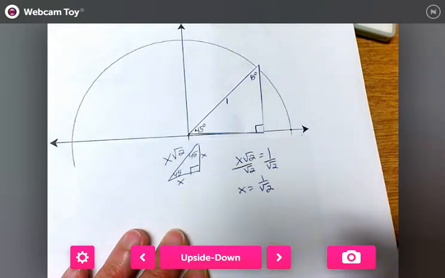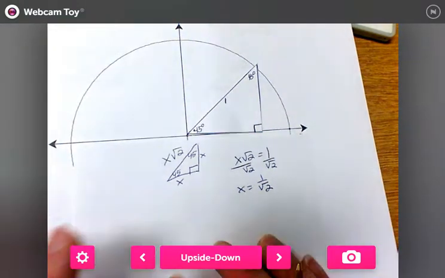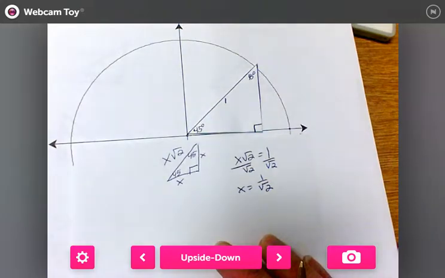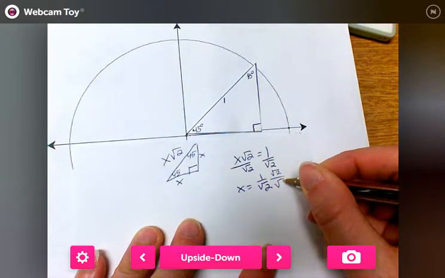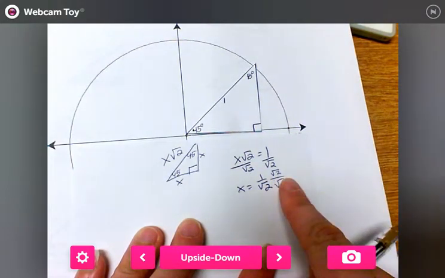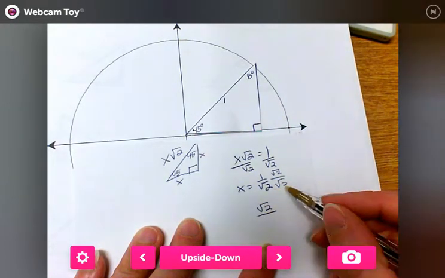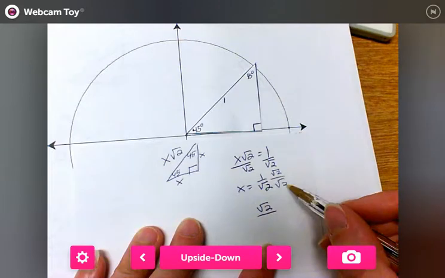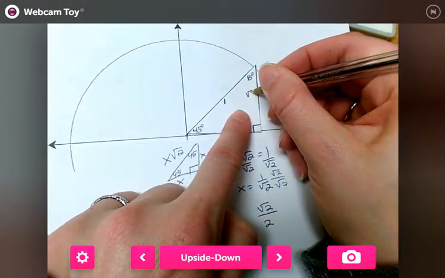Can we have a square root 2 on the bottom? So what do we do to get it off the bottom? Do you guys remember? Yes, Layla. Multiply top and bottom by the square root of 2. So I'm going to multiply square root of 2 on the top, square root of 2 on the bottom. What's 1 times the square root of 2? Just square root 2. What's square root 2 times square root 2? What's 2 times 2? 4. What's the square root of 4? 2. There we go. So we're going to make both of these square root 2 over 2.